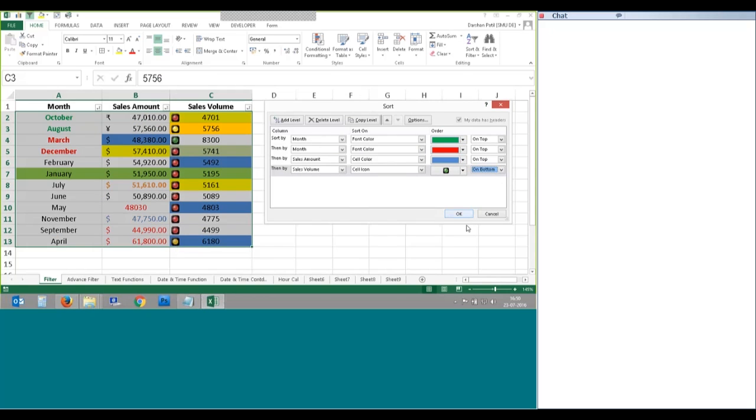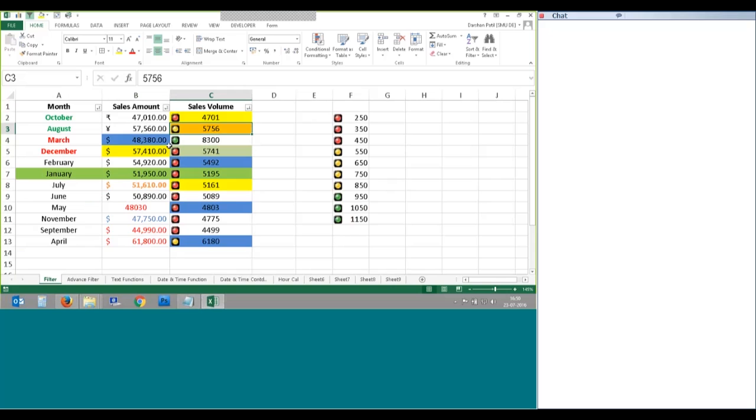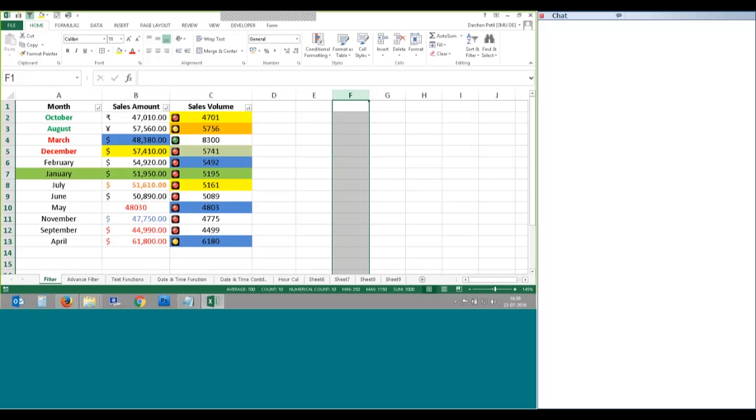Apply. Definitely not. This is not going to push to a bottom because this is part of this first rule. So why I have taken this? Because we have multiple things to discuss to segregate using color, font color, cell color or icons. So this is what we have done.